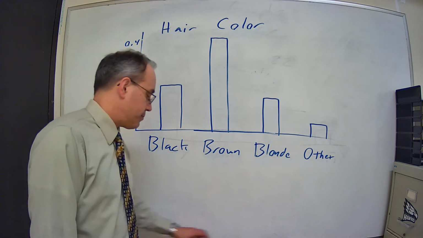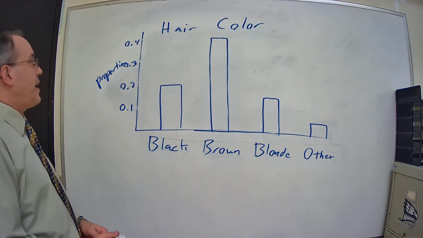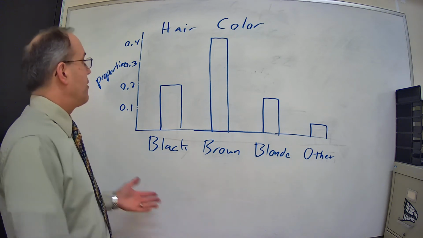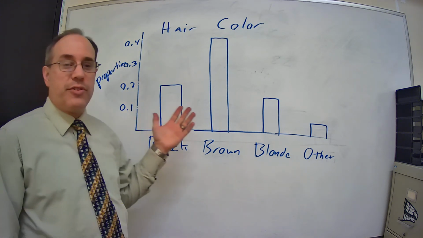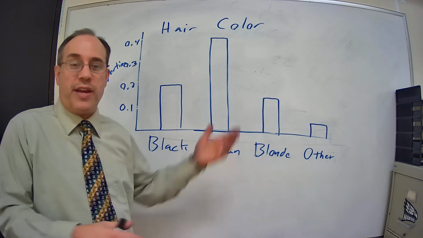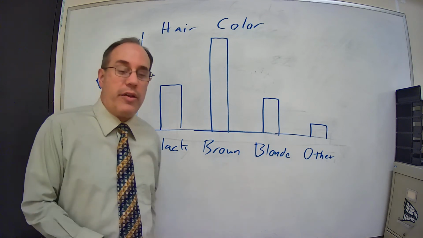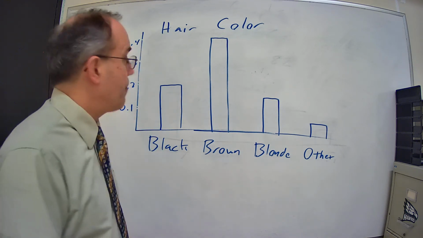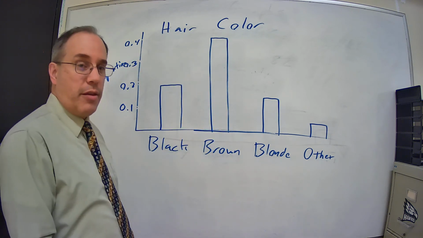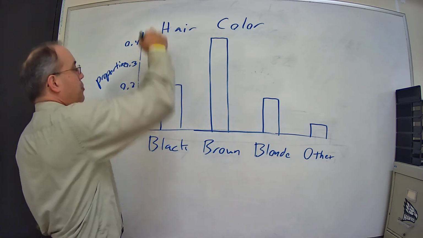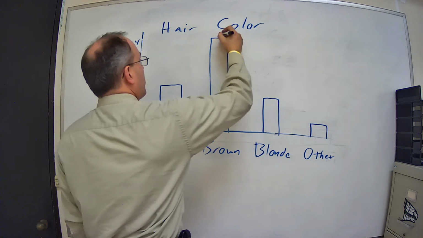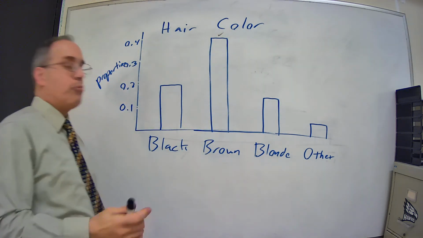total amounts. So one question I cannot answer from this is, how many people were surveyed? My only answer to that would be all the people that were surveyed, because I don't know. 100% of the people that were surveyed are included in this. That's about all I can do. But I can still say, which hair color was the most common? That will be the highest proportion, the largest bar. So most common hair color, brown.